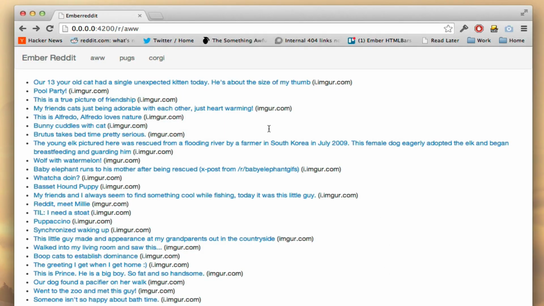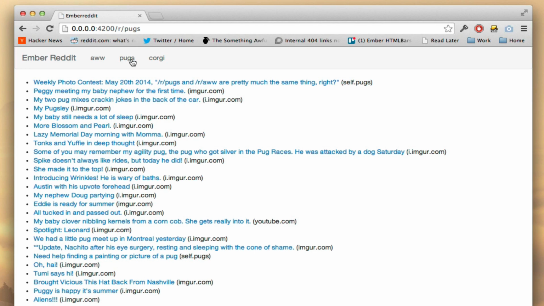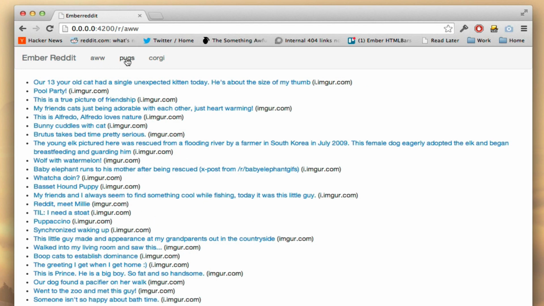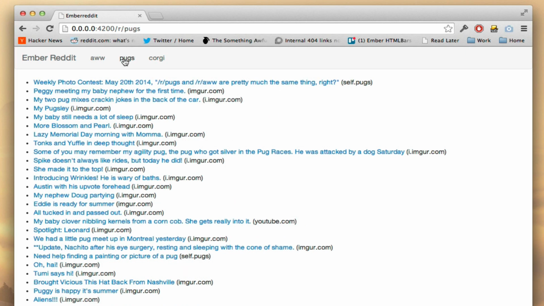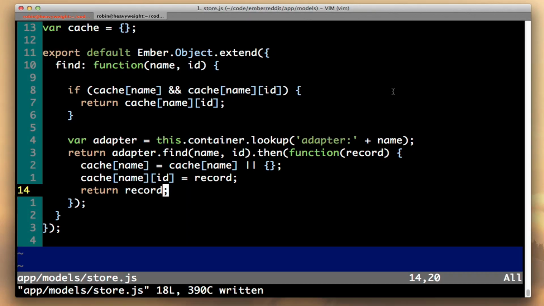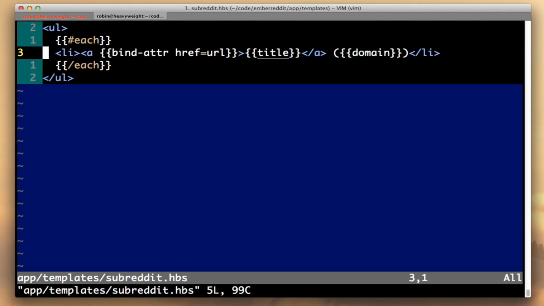And now, if we go to our application here, as I navigate to pugs, that's a little slow the first time. Pugs again, it's instant now because it has those things in memory. So isn't that awesome? I think this is a testament to the power of Ember, that we've introduced a little complexity in the object structures that we're going to use, but then we can make things so much faster as a result, and our application scales really well. Again, look at our template here. What could be simpler to give a designer than something like this? It's very little embedded code compared to other languages, and it hides a lot of that complexity and makes your applications a lot easier to build.